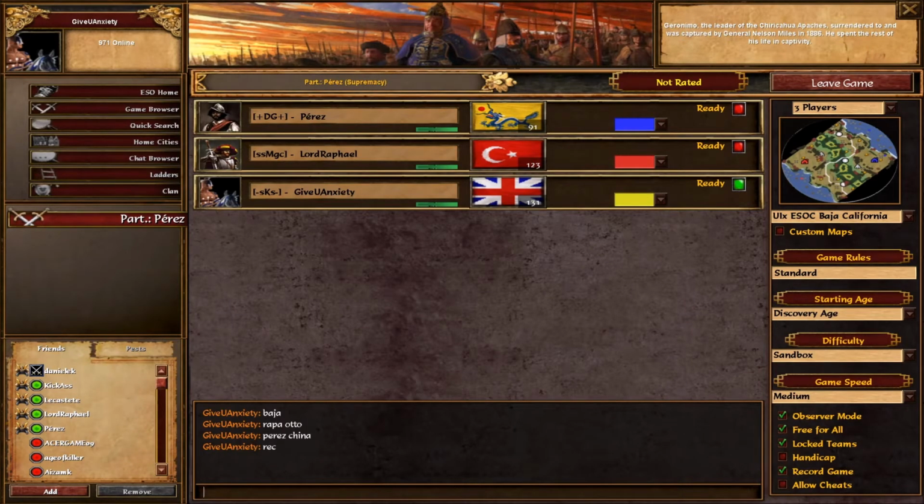I'm going to take a quick peek at Pérez's ELO, see if he's been playing as China at all recently. He does play quite a lot of civs. I'm scrolling through, and oh yeah, he does have some China. It looks like he does play China a little bit here and there at the very least. LordRaphael, very large civ pool, as I said. I think he can play any civ really. So yeah, we are going to get into game 2 here in just a second.